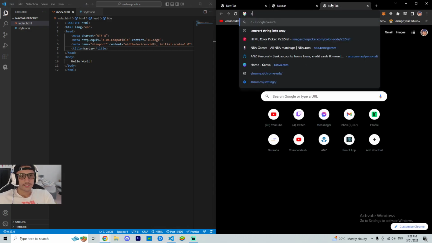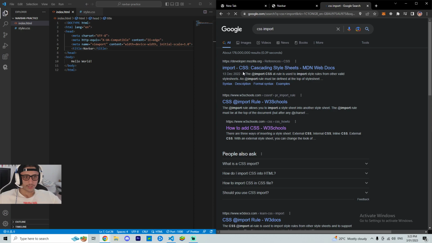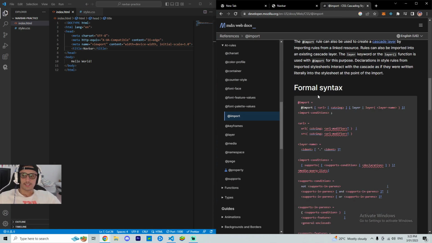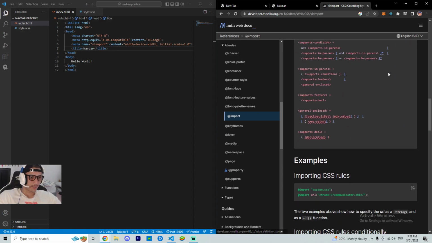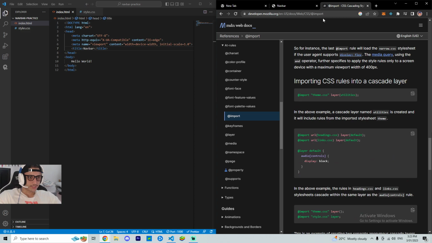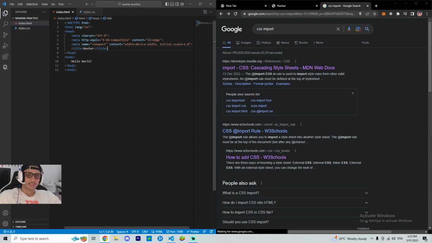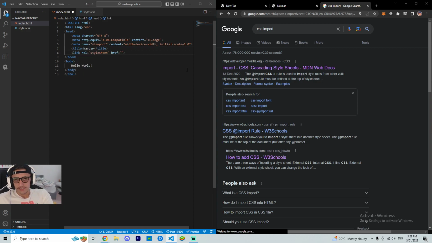Now we want to connect the CSS, which is literally just a styling language. So it's very easy to pick up CSS. Now if you are new, with CSS you have to have a link, and the href is going to be styles.css, and you just leave the rel as stylesheet.